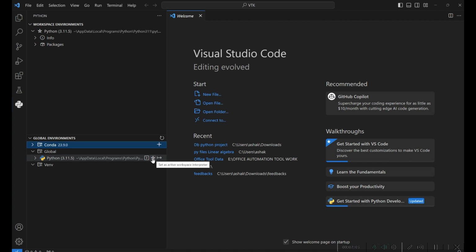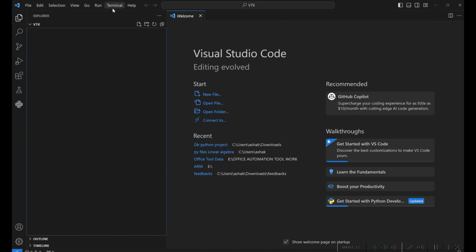By clicking on this you can set this environment as active, so that you can access it in your terminals. After creating a new environment you can activate it from here. So let's assume that I have created this environment and I have activated it.